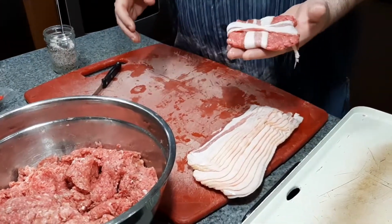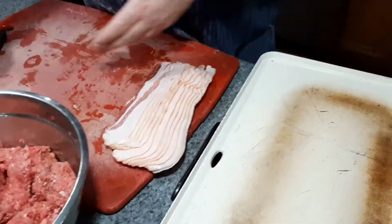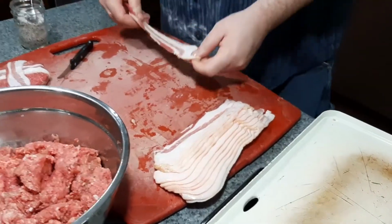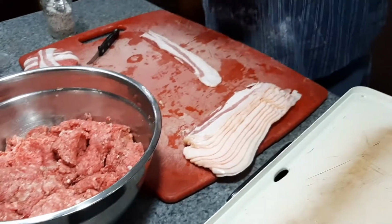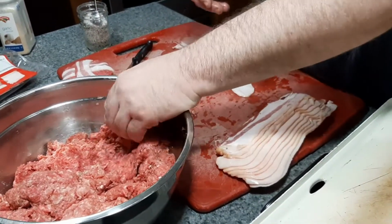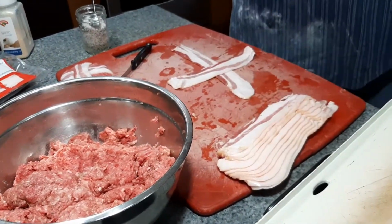And there you go. Just bacon crisscross around that patty. Then you don't have to add it afterwards. We're going to do that with most of this meat. As I counted the amount of slider rolls I had, I might have overdone it on the meat a little bit, but nothing that can't get used later on. We got a bunch of kids in the house. We got dogs in the house. Somebody will eat it.